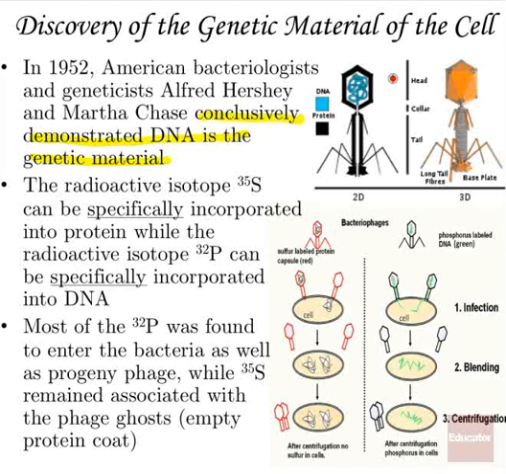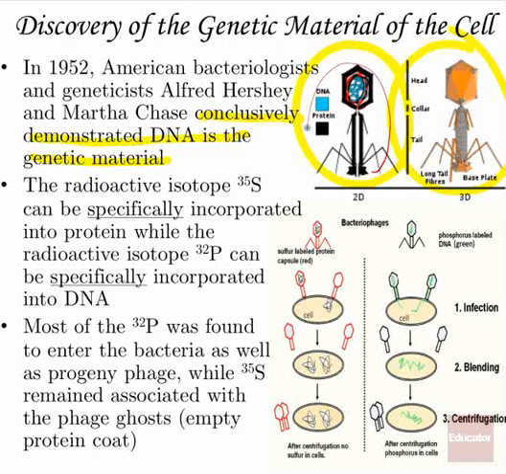Now, they took bacteriophage. Okay, bacteriophage is a type of virus that infects bacteria. All right? And the bacteriophage is very simple. All it consists of is DNA that's inside the head, and then the rest of it is all protein. So the head, the collar, the tail, all the outside stuff is protein, and only what's inside the head is DNA.